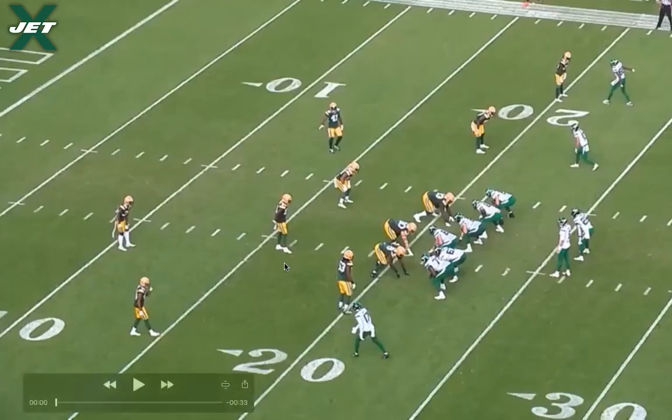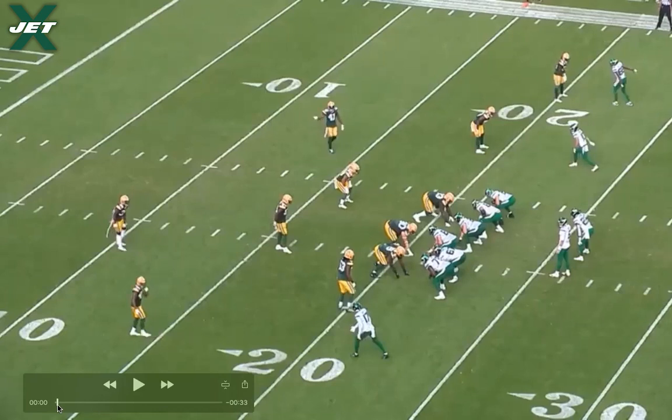Last play: this is the first drive of the second half with the Jets' second-team offense. This play results in a sack and won't be great in terms of results, but we're going to talk about the schematics, route combinations, and how in the regular season with starters playing this is a really good play call by Mike LaFleur. Another three-by-one set — Dan Brown as the tight end in line, Braxton Berrios in the slot, Keelan Cole up at the top out wide, and Vincent Smith on the backside in a condensed alignment. It's going to be a play-action run looking like a power run from shotgun — the guard pulls and the line sells power, but in reality it's a play-action pass. Dan Brown comes across in motion, which resets the defensive fit.